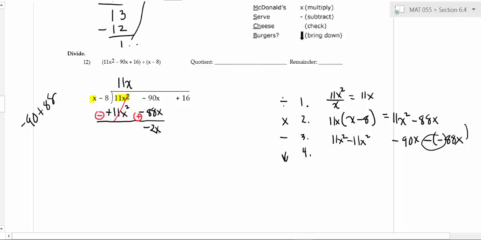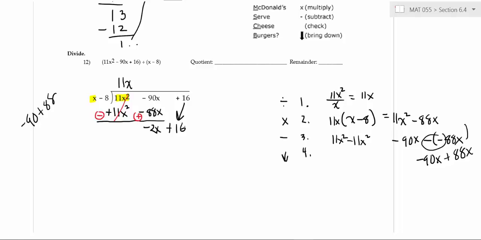Okay? You can do it in your head too. What are you doing? You're doing negative 90 minus minus 88. So isn't that the same thing? Subtracting a negative is adding. Okay, you can do it in your head if you want to. What's step 4? Bring down the next number. Okay, so we've done one loop through the problem. One loop. Okay, what do you guys think so far?